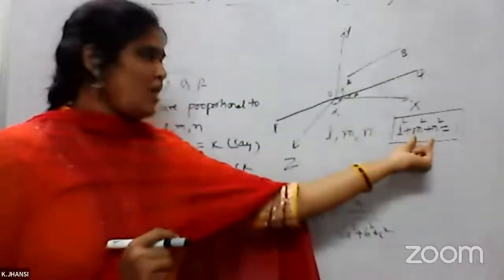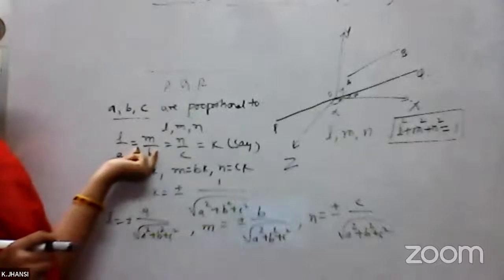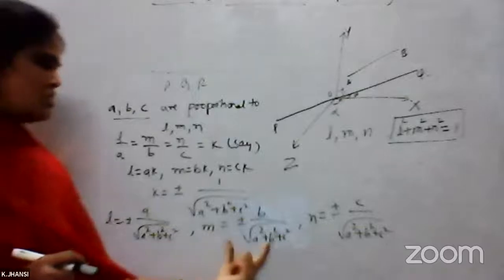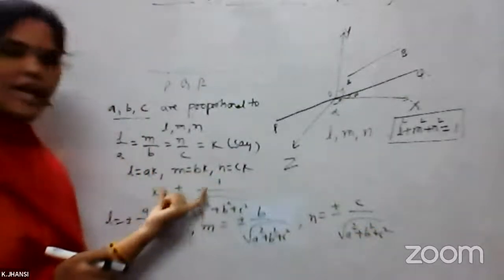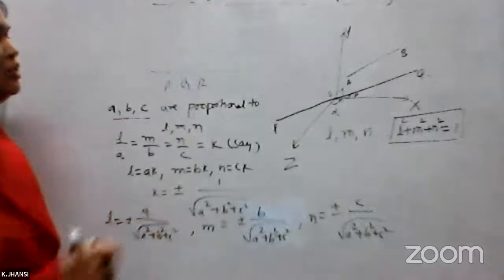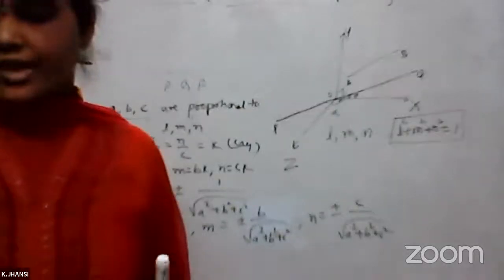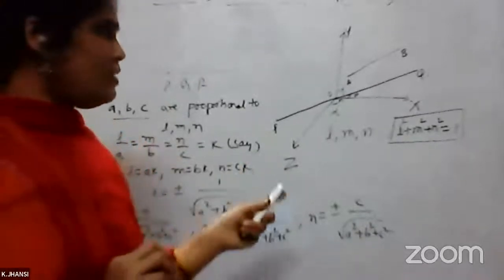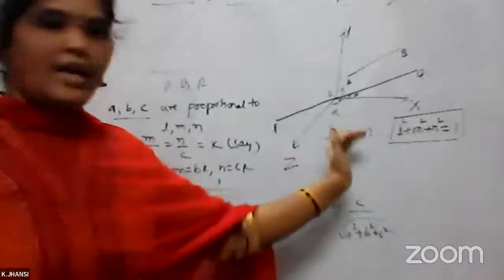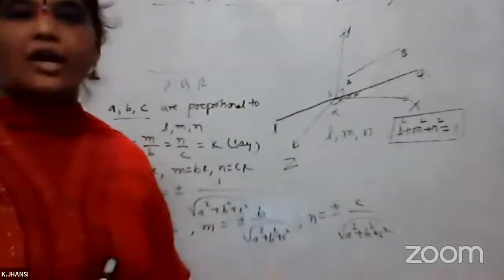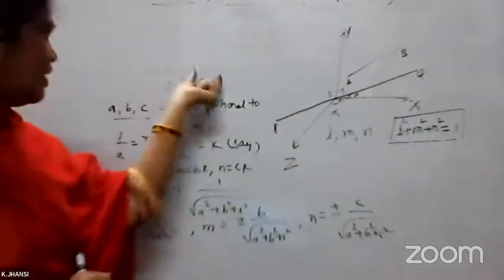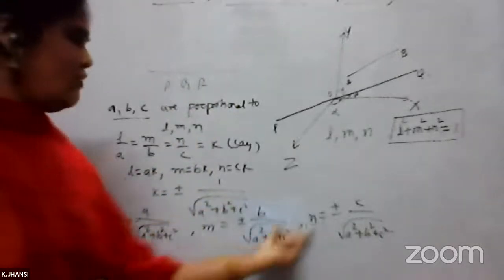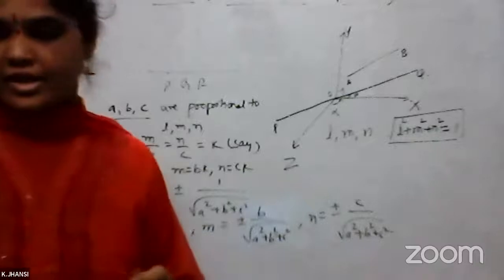So this is one important relation, and another one is this directionally proportional one. When you equate it to k, you will get these values. These values and whatever k is there, this is important. Okay. So this is the concept of direction cosines and direction ratios. A 5 marks problem also, they will give 3 points and ask to find the direction cosines and also the direction ratios. If you take 1, 2, 3 and find the k value, and equate them, then you will get the direction cosines and ratios.